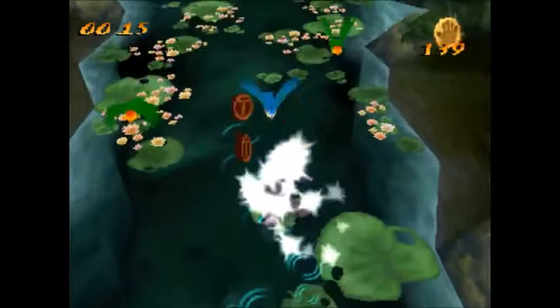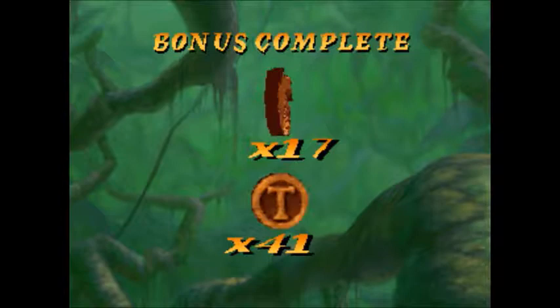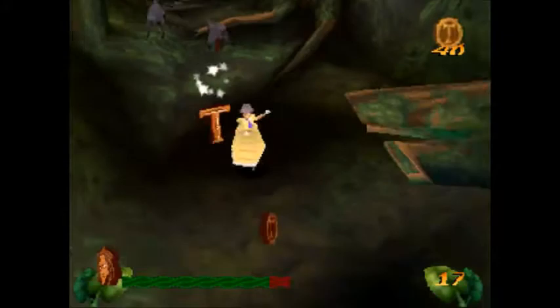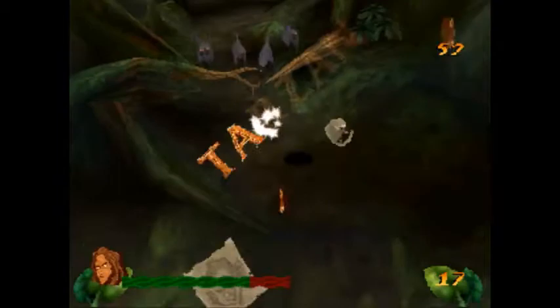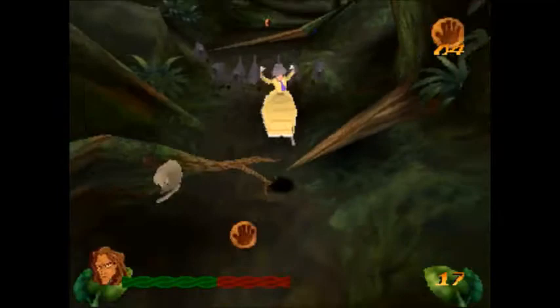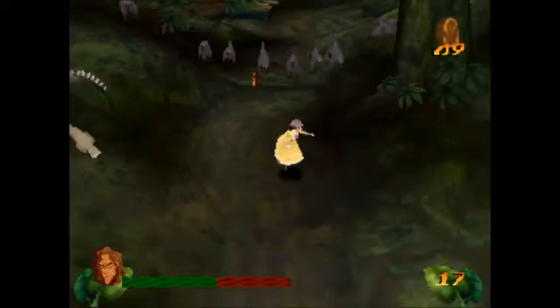We're gonna get another life here. Look at that. Okay, next level. The Baboon Chase. Now, this is similar to the elephant level, where we have to just keep running. But I think this is a bit easier than the elephant level. Well, not easier for collecting things. I think it's easier to collect the things in the elephant level, but it's easier to escape from the baboons in this level than it was to escape from the elephants in the previous level.